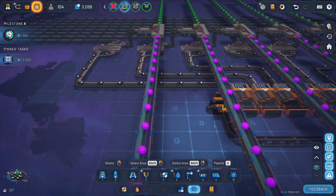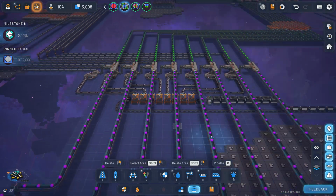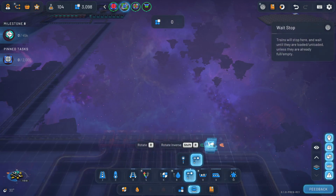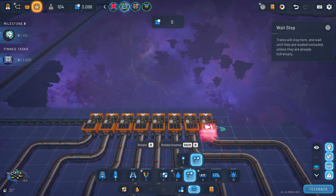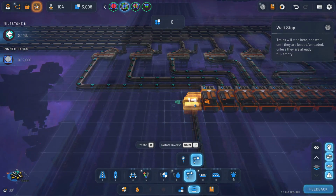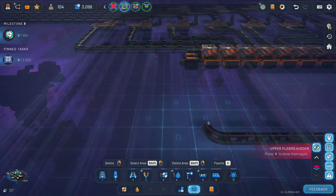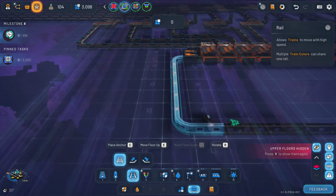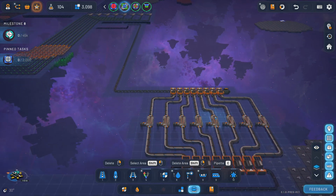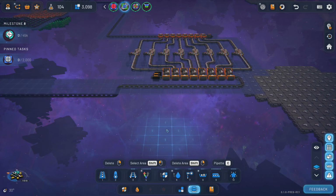Let's see. Train stops will greatly increase our chances of actually doing what we need to do. So let's train stop there, and then there. Let's hide that guy. Let's get rid of those. Get us a nice little guy like this. Oh, look at that. Now it'll probably work. All right. So that should all be good there. Wait for those to kind of get caught up.